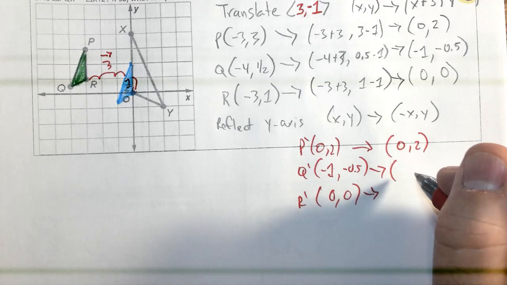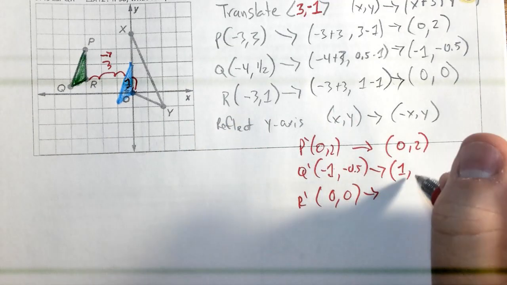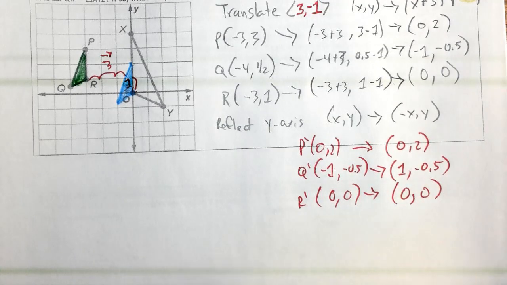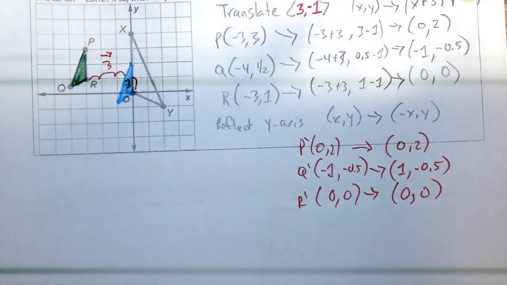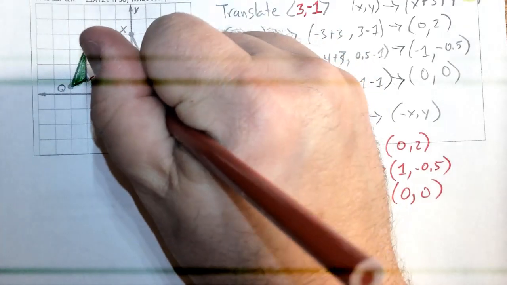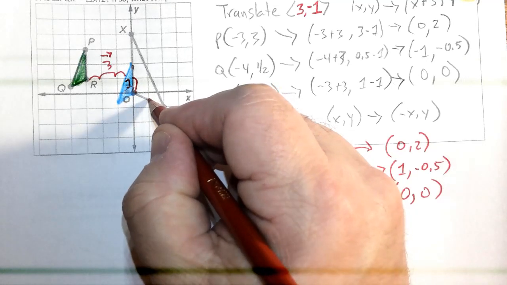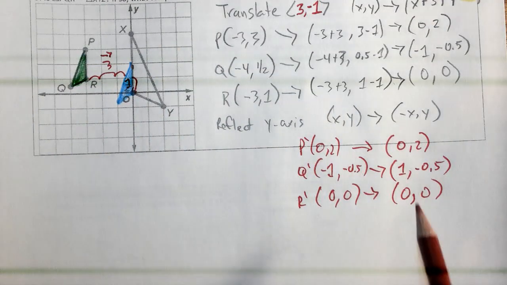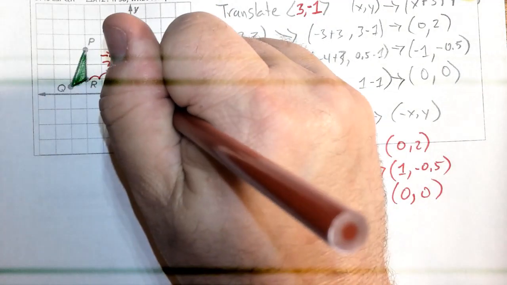Q, -1, 1. So Q is the guy out here. And then -half. And then 0, 0. Can't change it. Doesn't change. So let's see. What color? All right, we'll do brown, and then we'll make this outside pink so it'll be easier to see. All right. 0, 2 still. 0, 0 still. +1, -half. Here. Because that was, let me just make sure. -1. Yeah. Making sure. So +1.